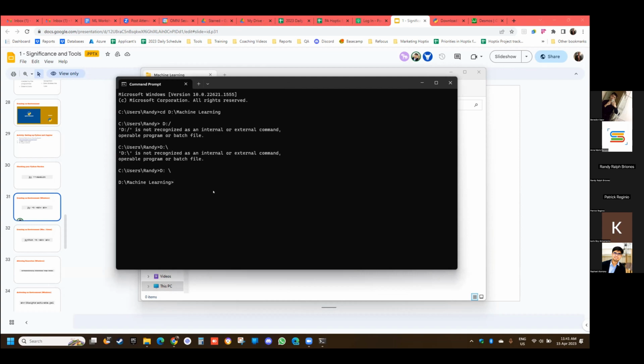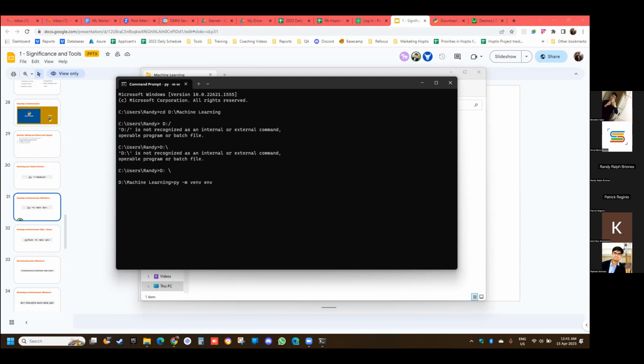We do so by, the commands are actually in the slides, no? Pero sige, type in py -m. Okay. M is like a module in Python. So we're using a module in Python called venv, or virtual environment. The last set of characters, env, will be a folder that will be created inside the machine learning folder ni Randy, which will represent our environment. Sige, can you please execute that?